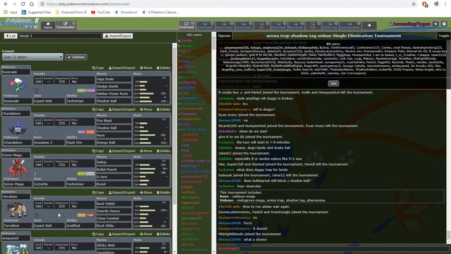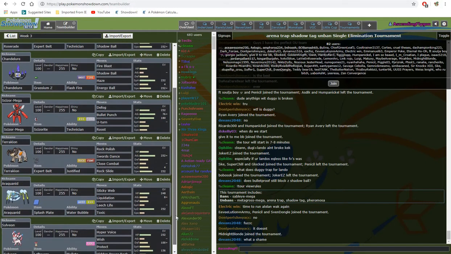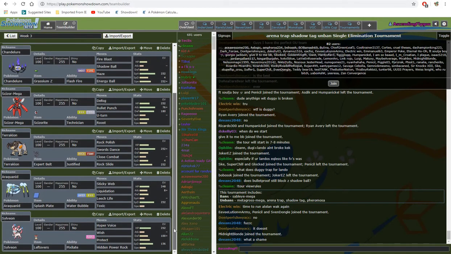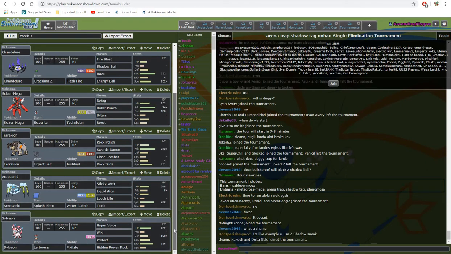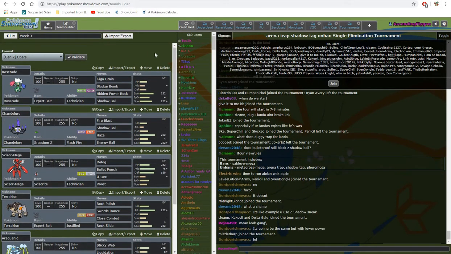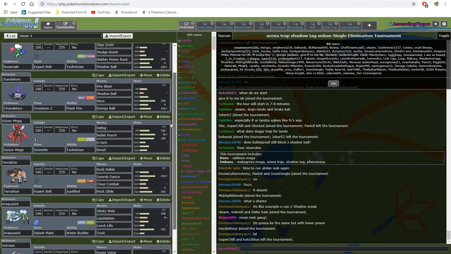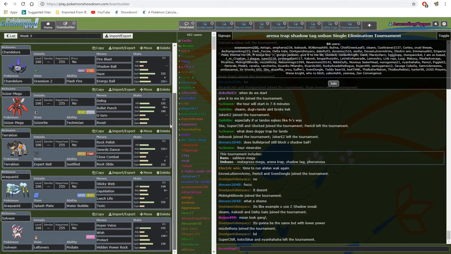Haze Chandelure, which actually worked. Scizor obviously lost to it. Terrakion, Araquanid naturally dealt with it, though if it got a Quiver Dance up, that's when things would start getting bad. And Sylveon with HP Rock did manage to deal with it, though if he was a Roost set, then he would have most likely beaten it. But yeah, Sylveon did beat the Volcarona with the HP Rock set, and I was very happy with that.